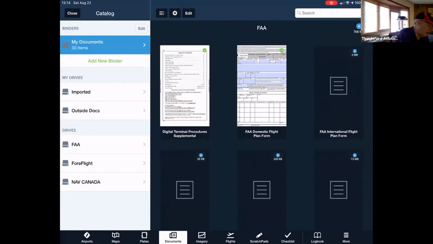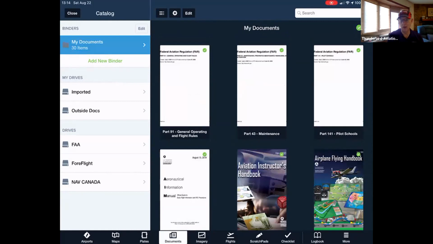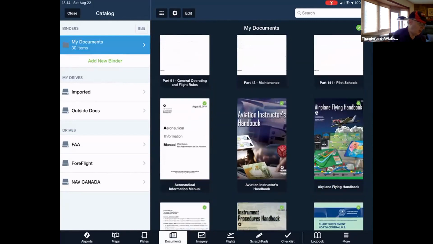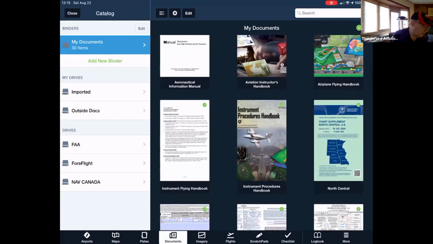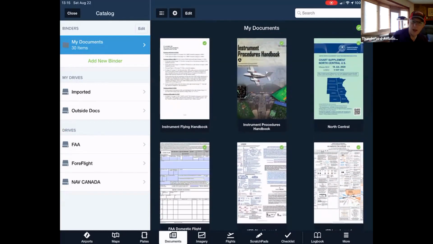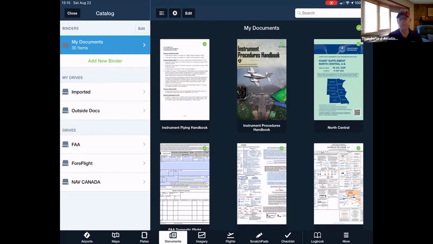The ones that I've downloaded, I put in my Documents file, include the regulations that I use for my flight training, the Aeronautical Information Manual, the Aviation Instructor's Handbook, which, if you're going for your CFI, that book just changed in July. All the other handbooks that I use on a daily basis in my flight training. I downloaded the chart supplement book that has the state of Minnesota in it, mainly because of being able to use the legend in the front for all the information about what all the different words and abbreviations mean when you're looking at the chart supplement material that you can get as part of your ForeFlight operation.